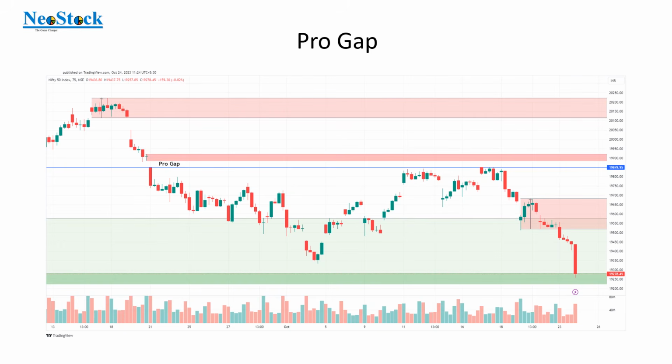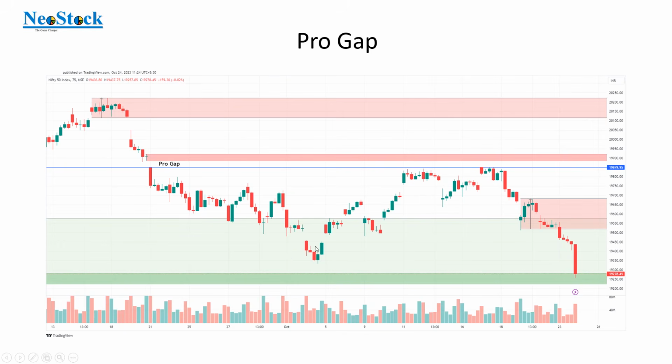So always remember these rules. One rule is that your risk management allows. Assume my risk management allows at this area, from this gap area till the distal line of the supply zone. I could have taken a short trade. See how much profit I would have got from this supply zone with the professional gap till the next demand zone. I would have got a very good profit.